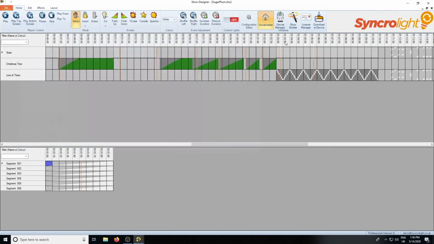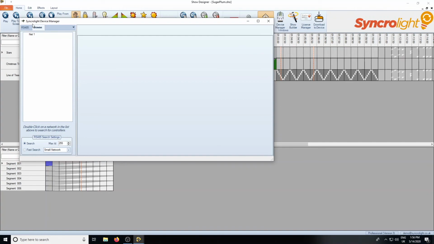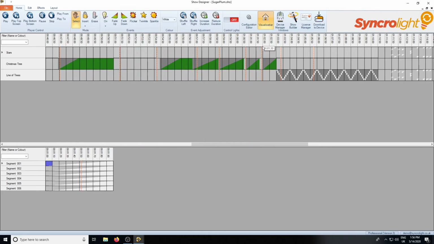There's a device manager that allows you to quickly access the device manager, which is particularly handy if you've got lights and controllers connected, because one thing you mustn't do, particularly with the controllers, is have multiple applications running. So you shouldn't have the show designer running and the device manager, because it's a serial network.